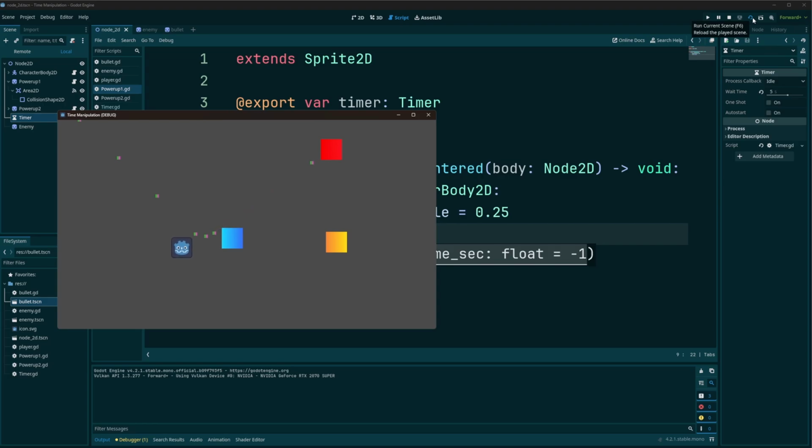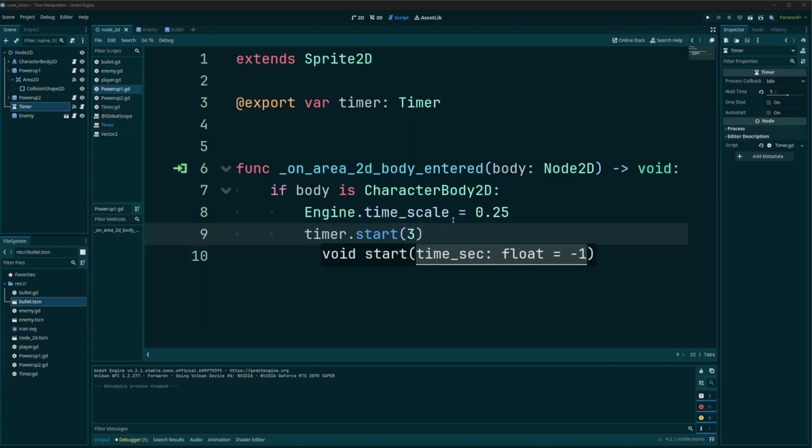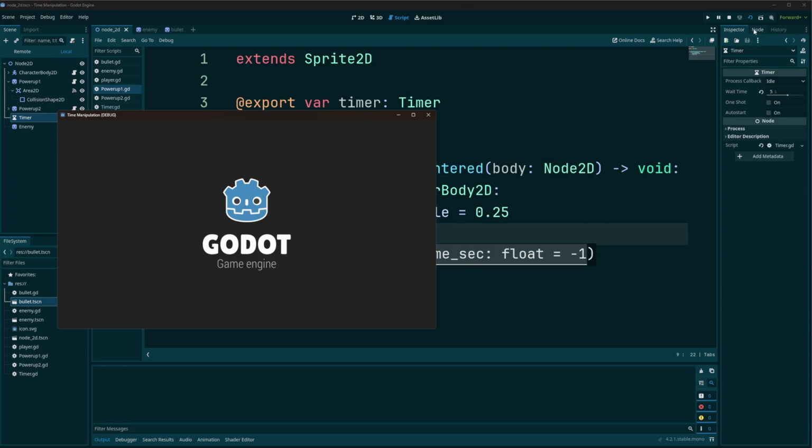Oh, that is definitely much longer than 5 seconds or 3 seconds. But the point is, that's working there. Oh, that's right, because of the time scale, it's being slowed down by, obviously, 4 times the amount. So 3 seconds, we slow it down. So we're having a quarter, so we're going into 4s. So 3 normal seconds is going to be actually 12 seconds. Right, there we go. I forgot to calculate that in.